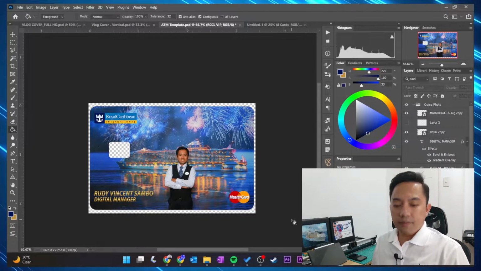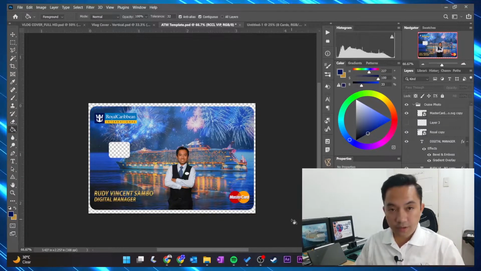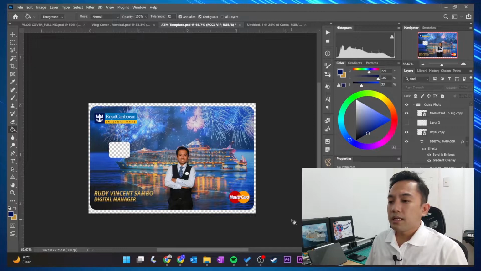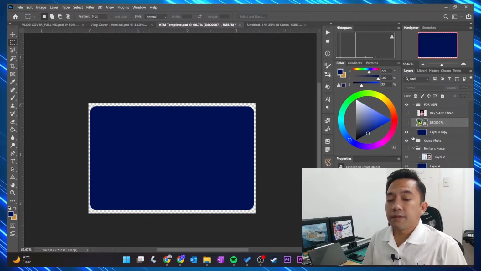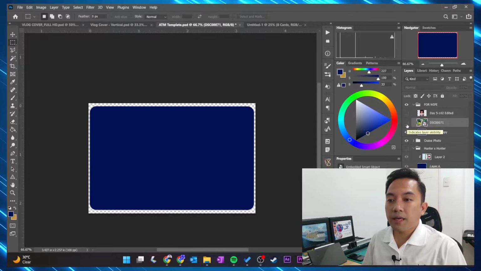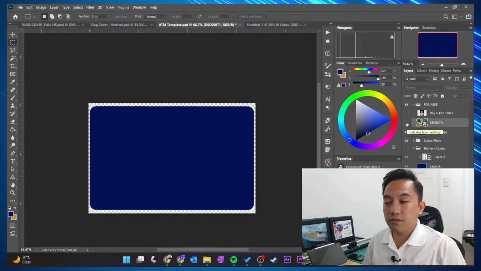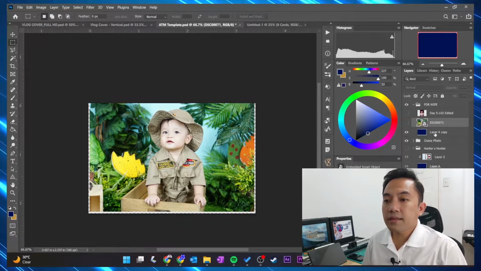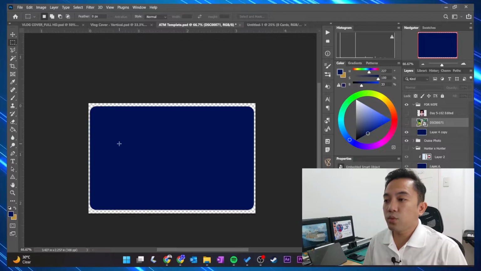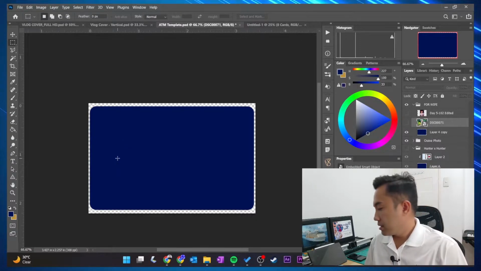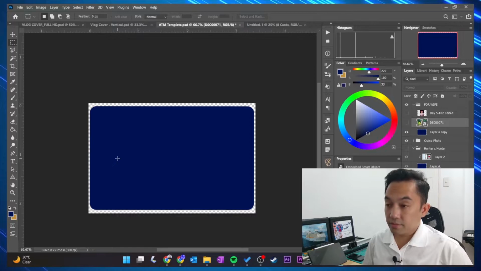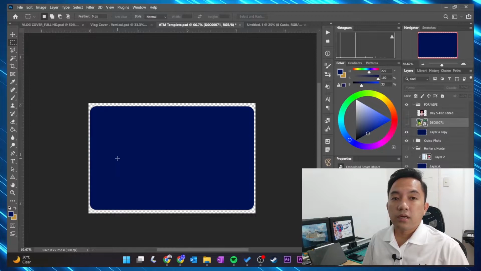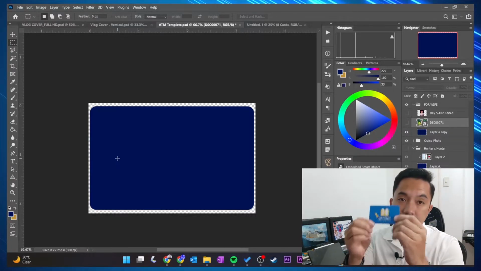Let me just see, because I have four ATM cards in here. So, maybe I want to create one for my wife. So, let me see. And for this example, I'll be using pictures of my son and daughter. So first, let's do here. Again, guys, I'll be using here a template without the hole here, because I've checked her cards and I'll be using one for a card without the smart chip.